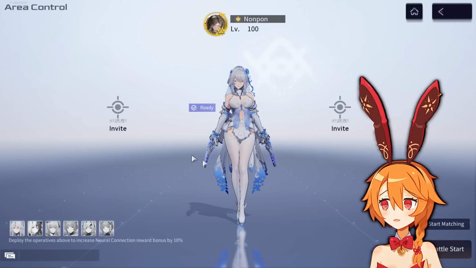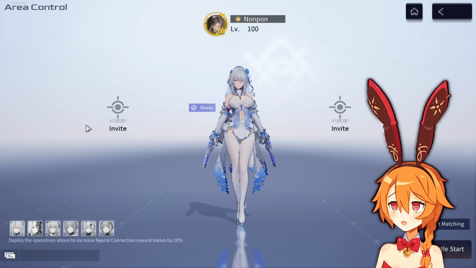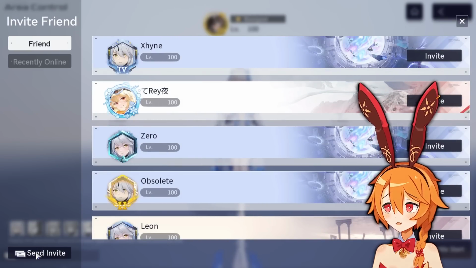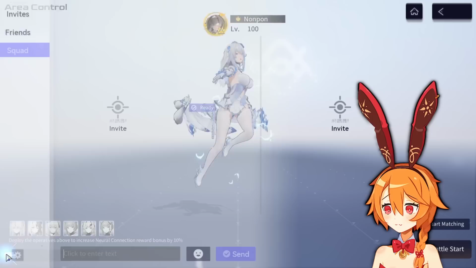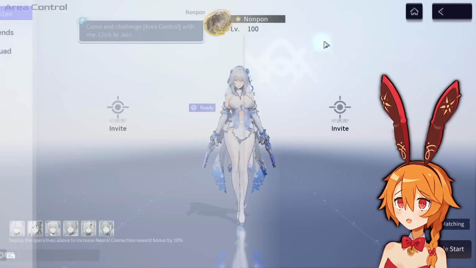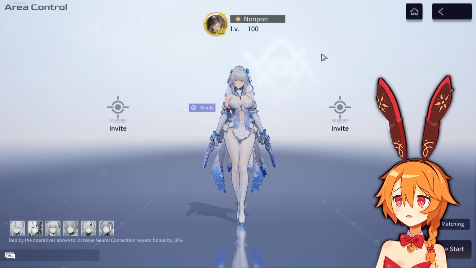So what you do is you can either start matchmaking down here, you click battle start, you'll probably find some people who are also queuing up, or you can press the send invite button here, and if you do, you will send an invitation to world chat. So if I go over here to invites now, you can see that people have this and they can click on it to join. So if you're looking for a co-op, that's another way you can invite other people.